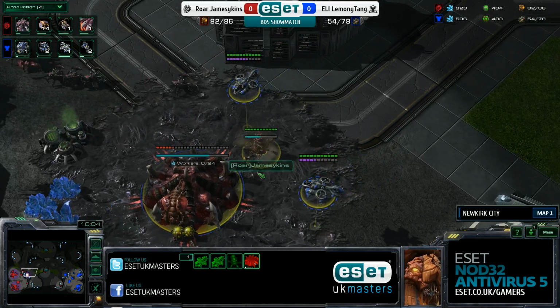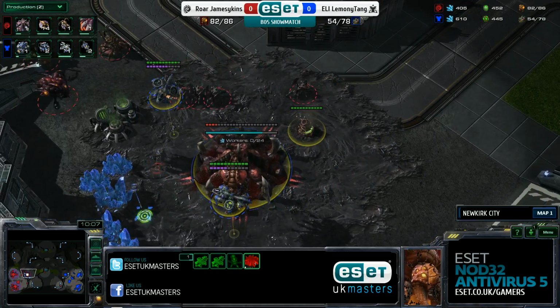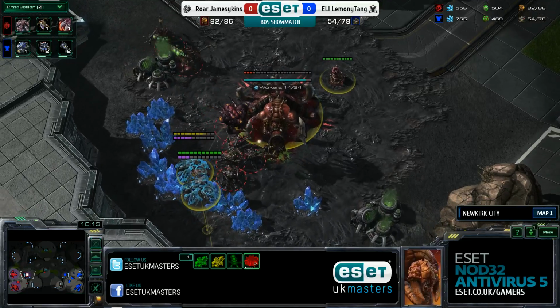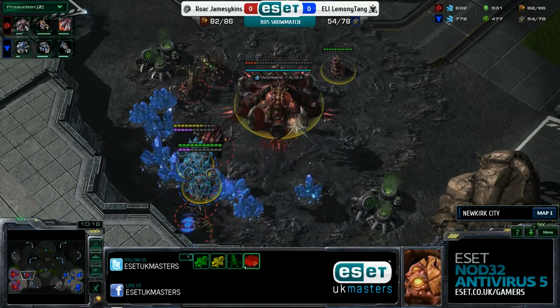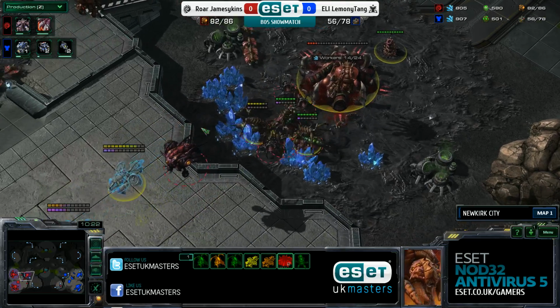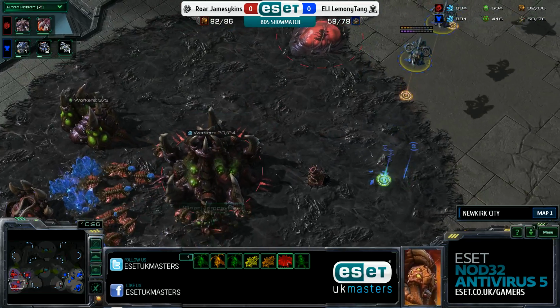Even if he loses this hatch, which he may do just with the Banshees being microed very nicely here, that, to be honest, Jamesykins, he's got a drone lead, he has got a good worker lead, but a nice transfuse comes down there, another Queen coming out, and actually, wow, Jamesykins holding that hatch is very, very nice there.